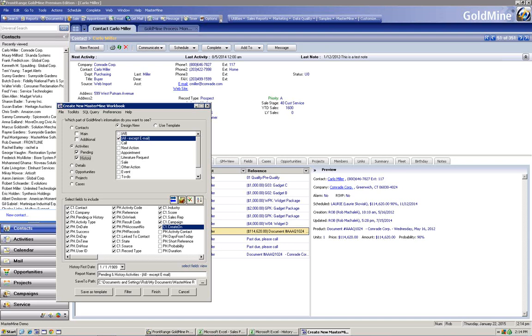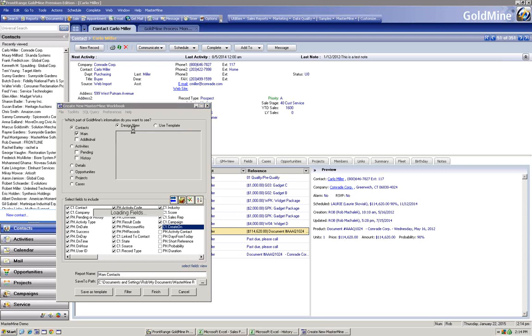Yes, so if what you wanted to be able to do is go in and mass complete emails that are sitting out there, the newest version of Updater, which is version 2, which you will be seeing coming out shortly, does allow you to complete pending emails. In fact, there's a whole email management. I think we've done a webinar in the past about email management with MasterMine, but just in case we haven't, let me.